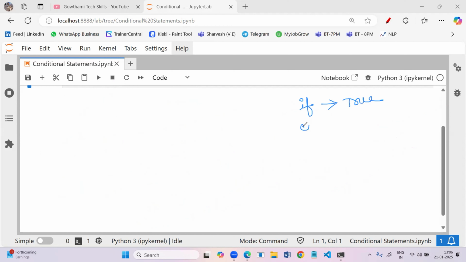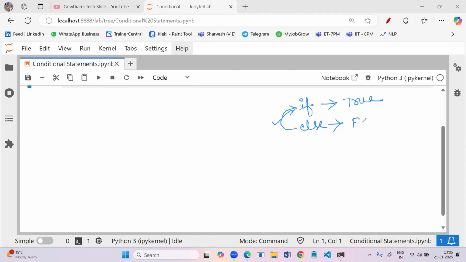And when you use else, there are 50-50 chances. So remember, when you are using else, there should definitely be an if block. Compulsory. If you are using else, if should be compulsory. If you are using if, it's not compulsory to use else.